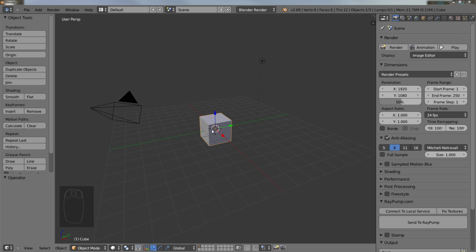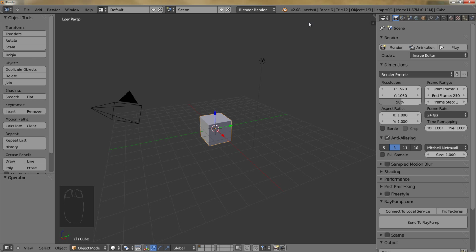Materials are linked to render engines. Blender has two render engines: the new one, Cycles Render, and the oldish one, Blender Render. Both of them are good. Don't think that the new one is better than the old one. They serve different purposes. Cycles is based on realism, while Blender Render is about speed. It's very fast.